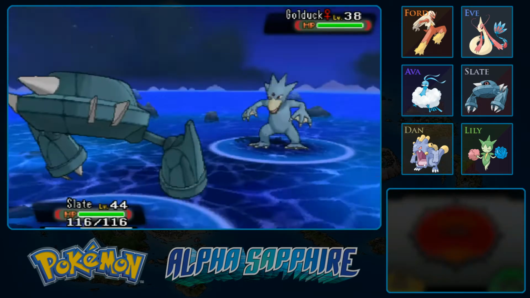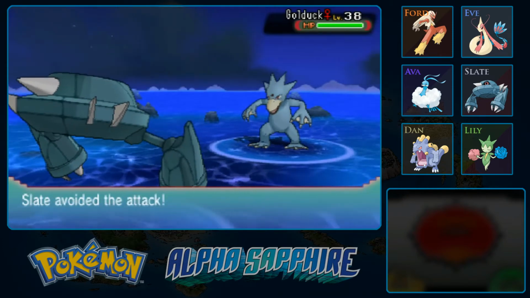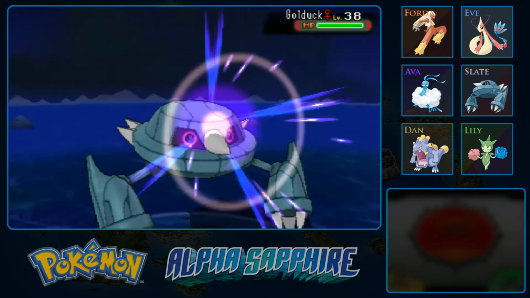Don't know if we're faster. Let's try a Zen Headbutt just in case. Yeah, I kind of figured he would be. We avoided the attack and it wouldn't have done much damage anyway.